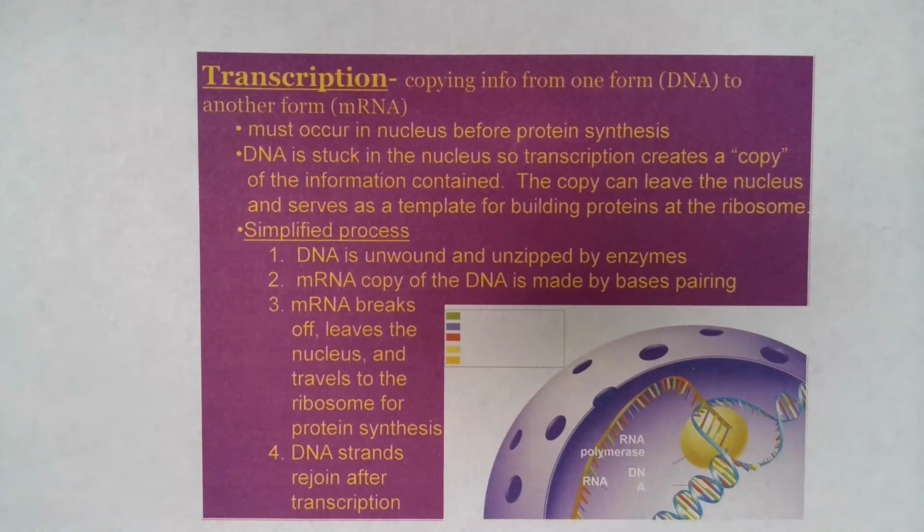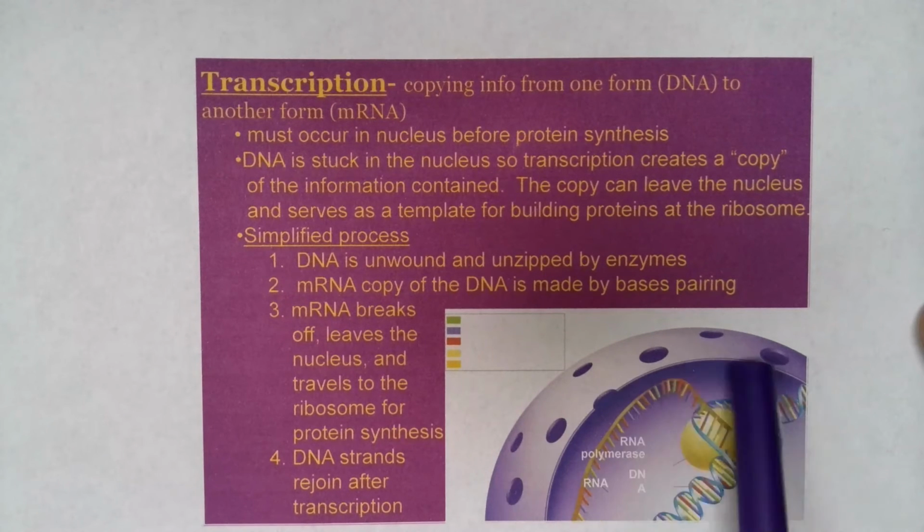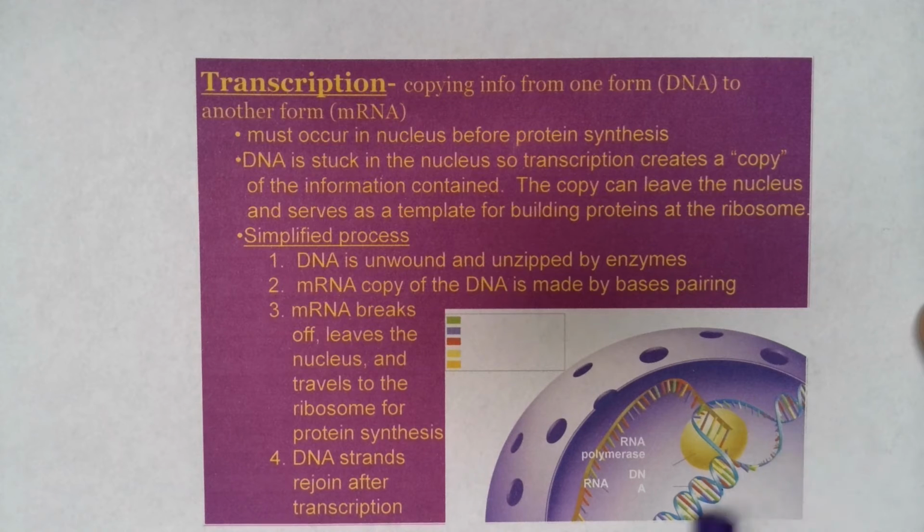All right, so to make a protein in the cells of our bodies, DNA is going to code for that protein, right? But DNA is stuck in the nucleus, as we can see here. This is the nuclear envelope. There's the DNA double helix. DNA can never leave the nucleus, so instead, DNA is going to have to unwind and unzip just like it did for replication, in order for that information stored in the DNA molecule to be transcribed into a new form.